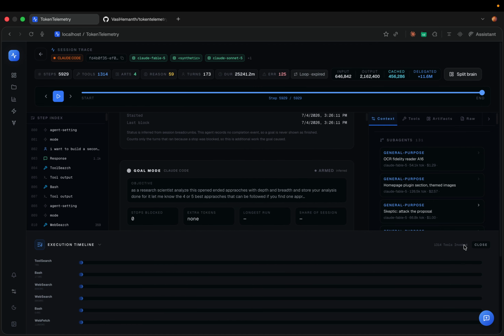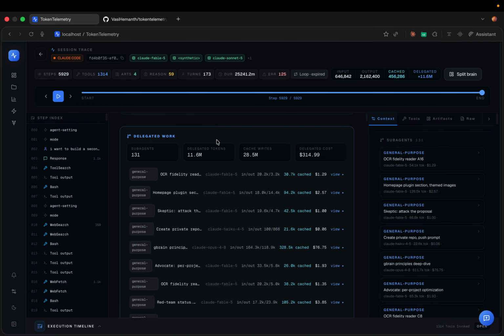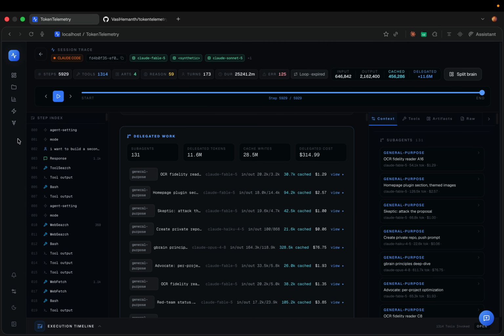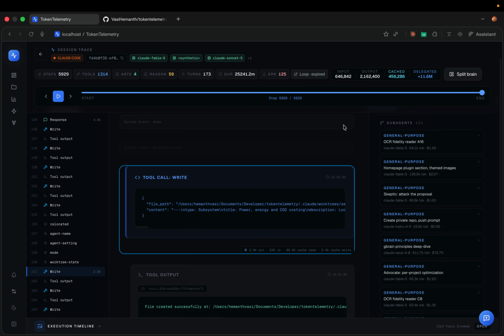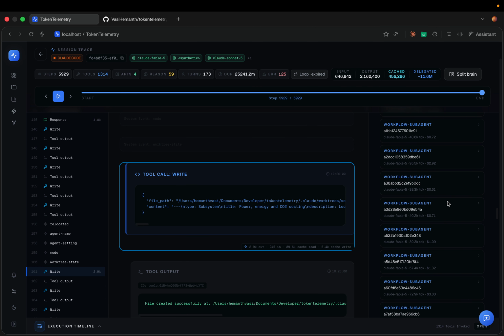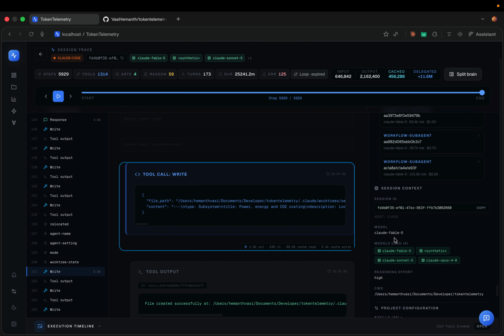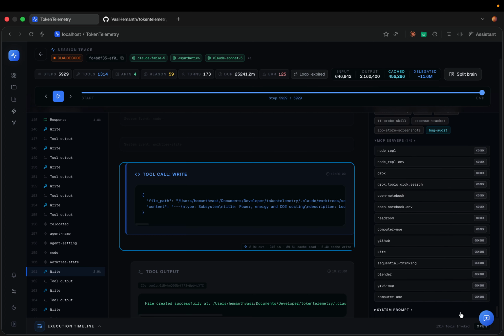This is the trace view where you get the list of goals, subagents that the main session has spun up. You can also view the subagents' trace. On the left hand side we have the step index, where you see what action has been performed by the coding harness. You can click and navigate to that. On the right hand side we have the list of subagents and dynamic workflows. Along with that we have information about models, reasoning effort, and skills, MCP servers that are configured.